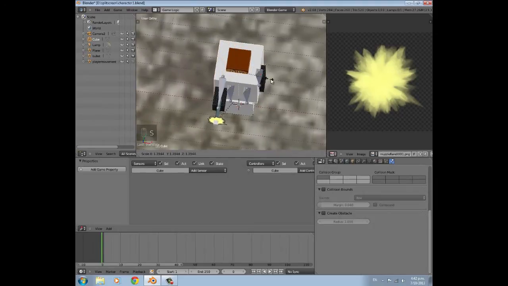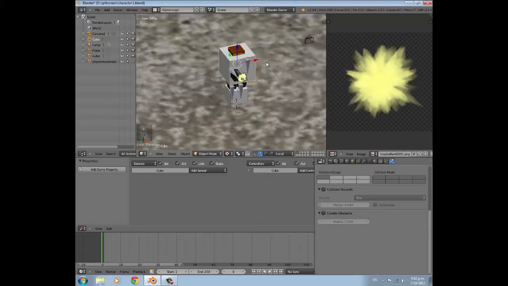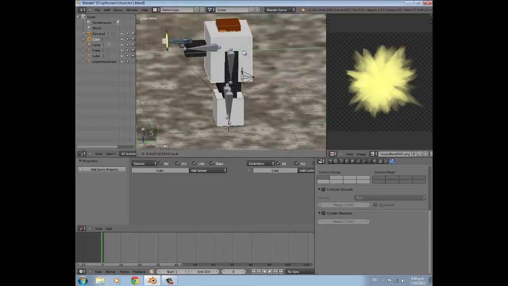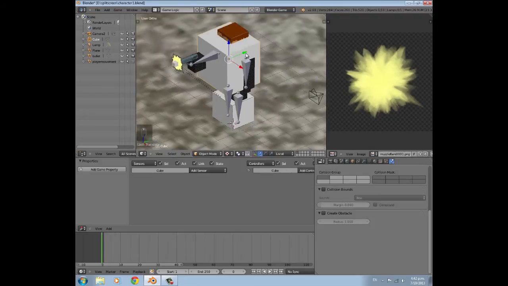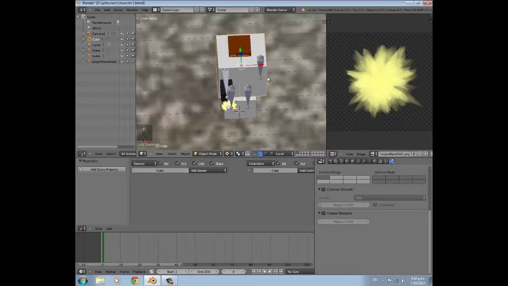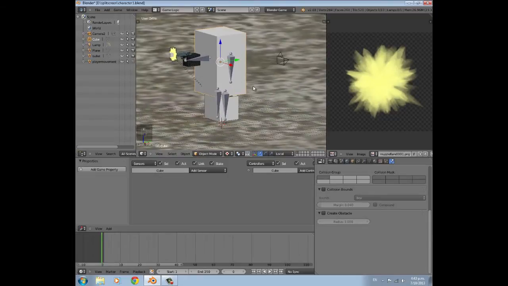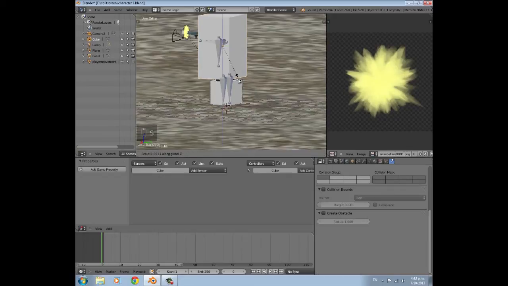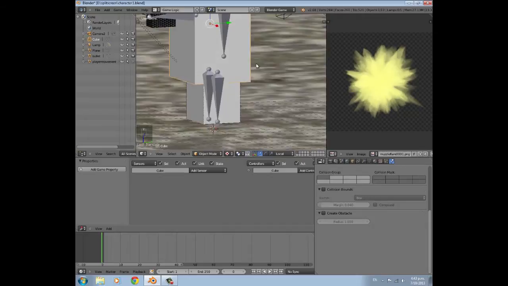We're going to pretty much want to cover most of our player with this. So we can press S, and you don't want to make it too big, but yeah, like that. Pretty much whenever the bullet hits this box, it will hurt the player. So we're going to just keep the collision box above the feet, so above the moving cube, and where all the essential organs are.